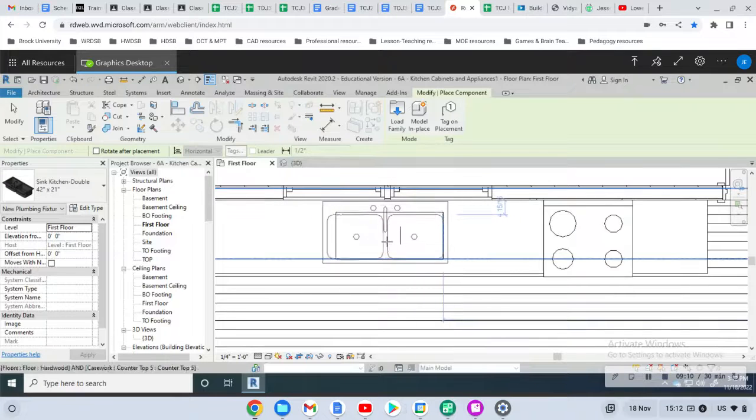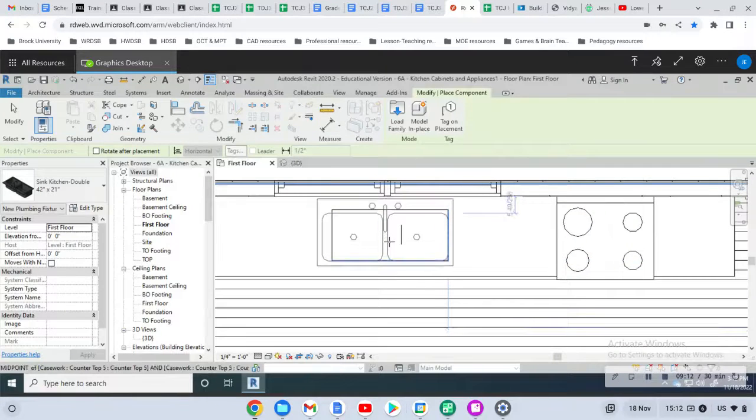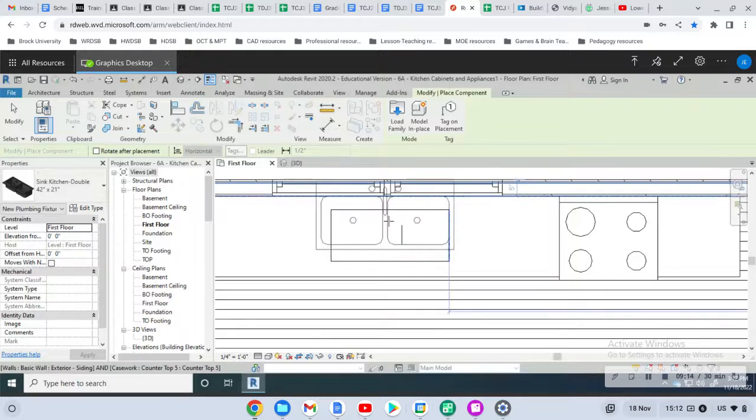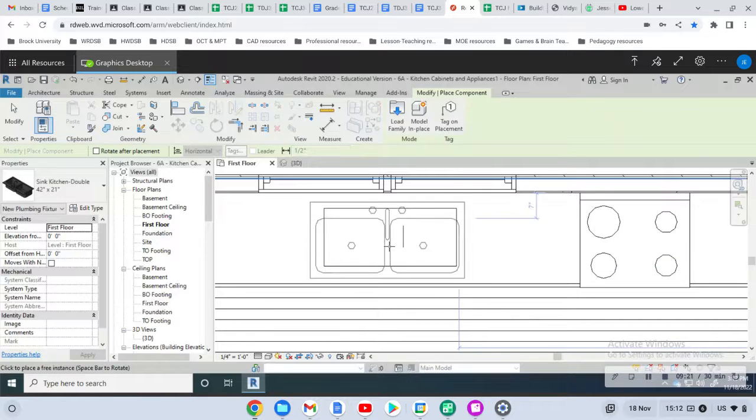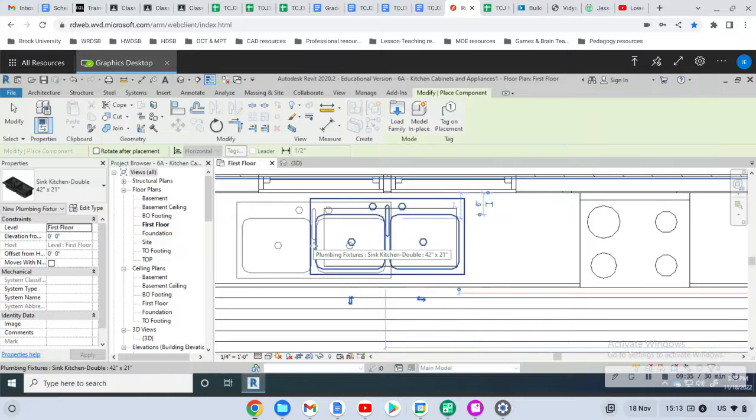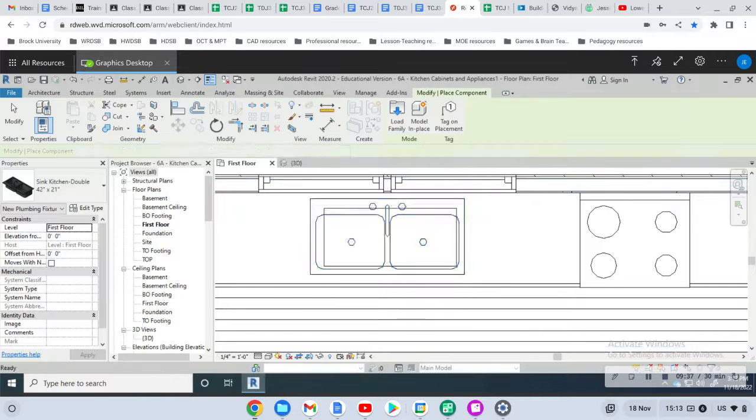What I am going to try my best to do here is center this sink with the center of my window. So I'm going to bring this down, and there I'm centered with the window. I want to go about 6 inches away from the wall. You can see that temporary dimension on the right of my sink, updated to 6 inches. When I'm happy with the positioning, I'm going to click it to place it. Okay, now we'll hit escape on the keyboard twice.